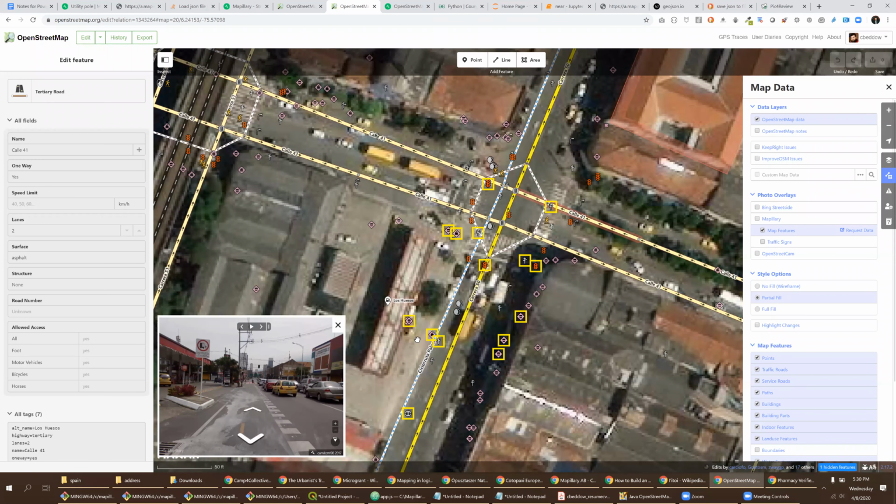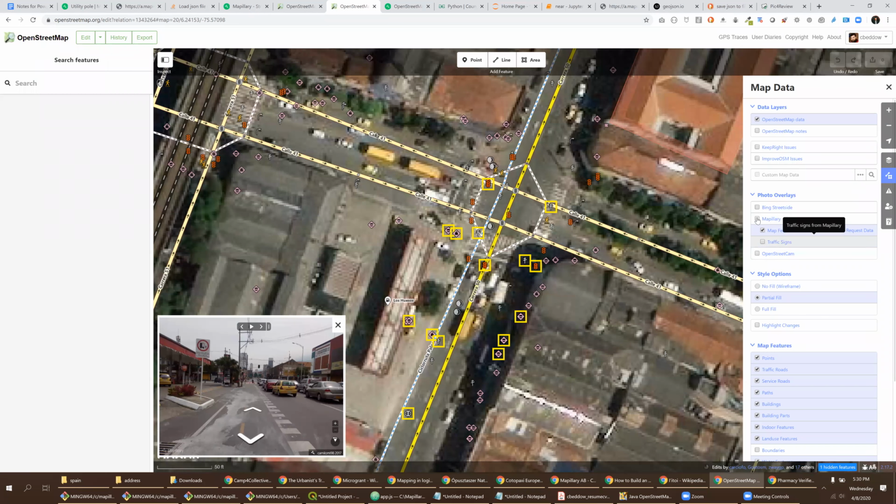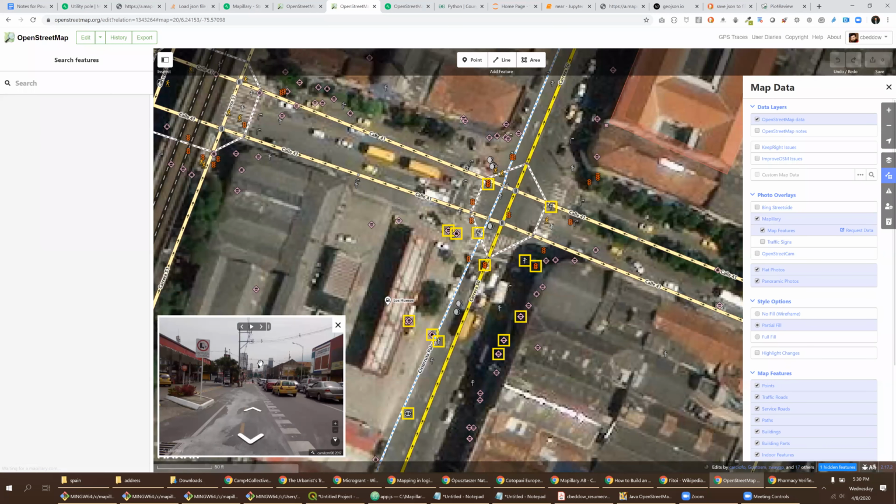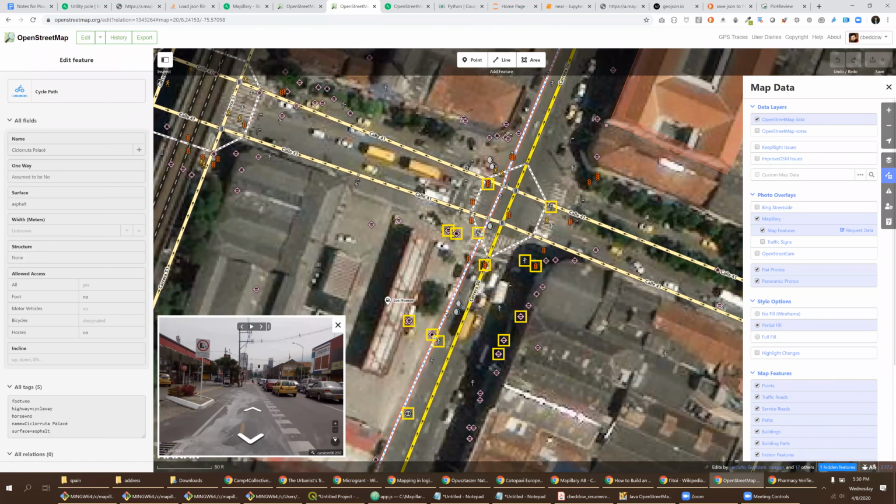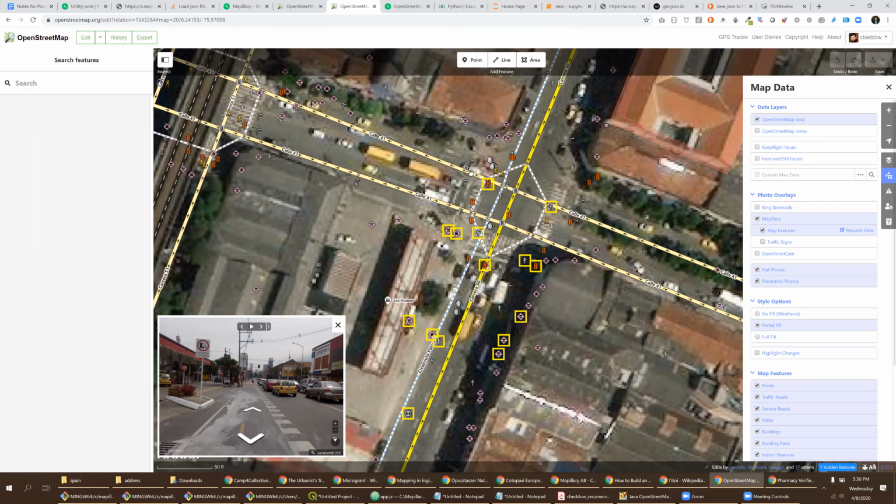And this one you can also see, if we turn on the image layer to show where we're currently located. It looks like we've got a nice bicycle path here too, and that should match this one here. So it's a great way to confirm things like bicycle paths, sidewalks, and you can see the crosswalks here all mapped in as well, matching where the Mapillary crosswalk symbols are. That's a really nice use case.